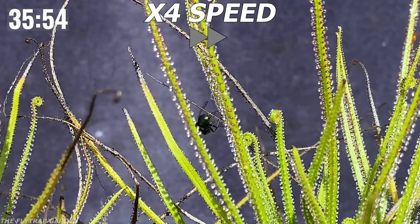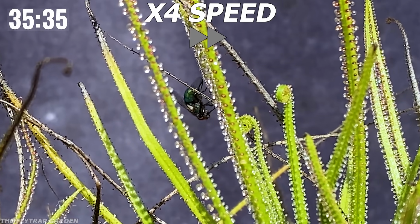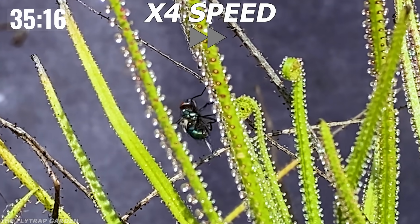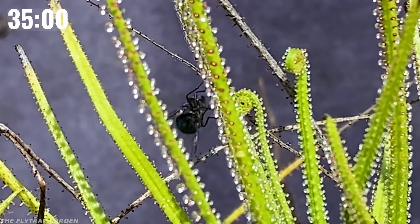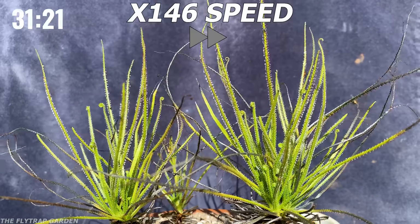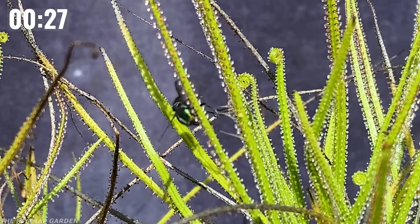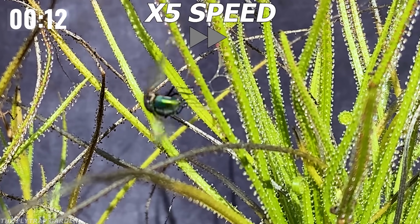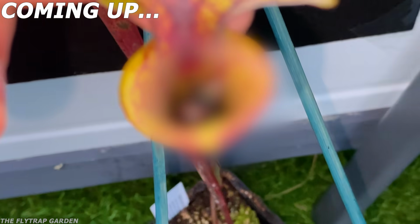However, Patrick the dewy pine has some of the slimiest dew out of all carnivorous plants. As this fly tries to get free, he rubs his legs together, which only spreads that slime all over his body. And sometimes it's even enough to get their wings stuck together, which means that they'll never be able to fly away. Now Patrick has actually surprised me with his 3 catches, because I didn't think he caught anything until I started editing, as there were no flies stuck on him, which is why today's catch and release rule is so important, especially when we see what the hungriest carnivorous plant can do.